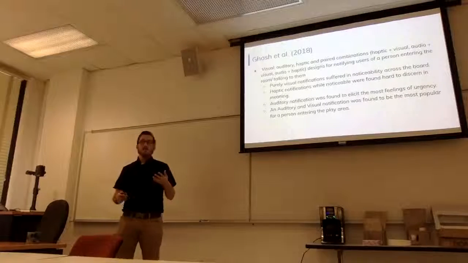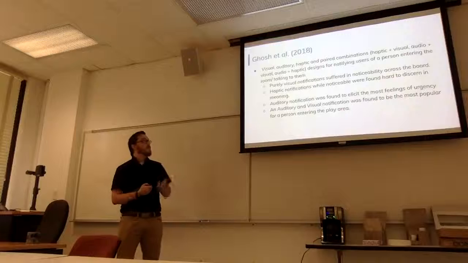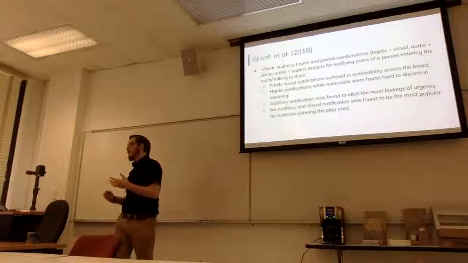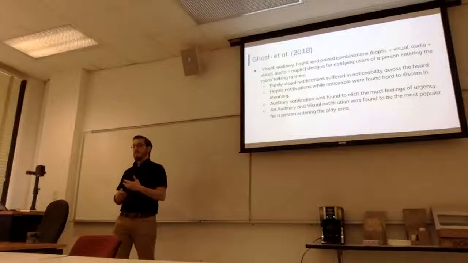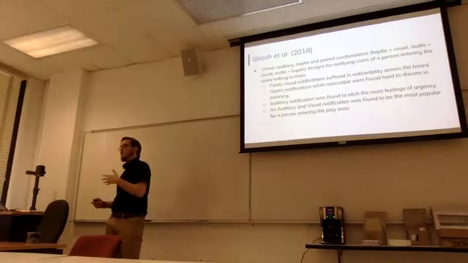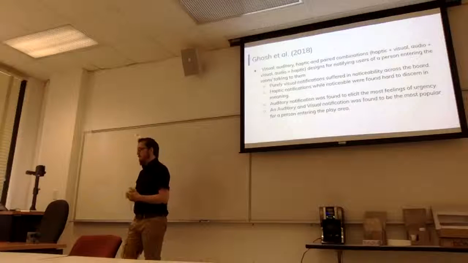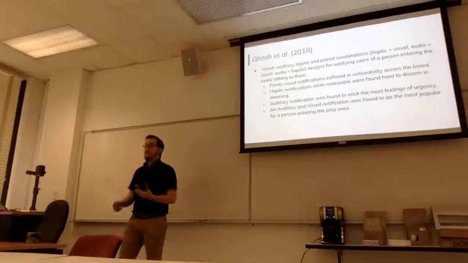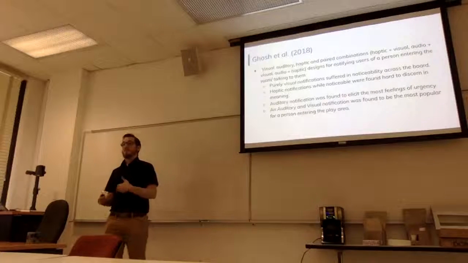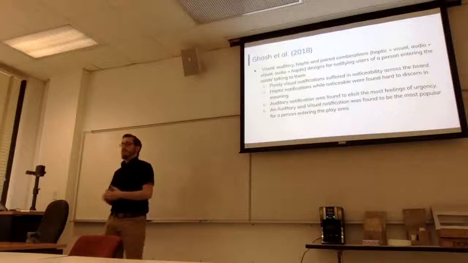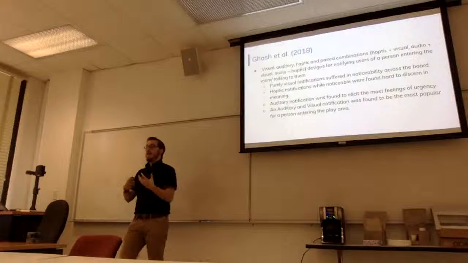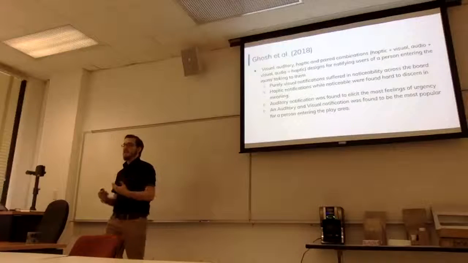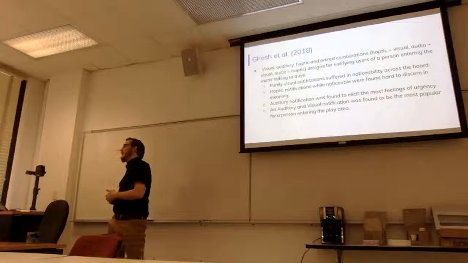What they found is that purely visual notifications suffered in noticeability across the board, so they were the least likely to be seen and the least likely to be attended to. Haptic notifications, while noticeable, were hard to discern in meaning. They were told that a number of vibrations would represent this kind of notification, and people often forgot and weren't able to count the number of vibrations while trying to do the task.